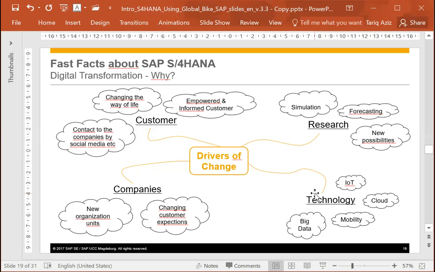For example, SAP or any other company, they have made a software which is very good for the company. So you purchase a new software. They did the research and they came up with nice ideas, so you are making use of that research. Some new technology comes in, the mobile technology comes in.